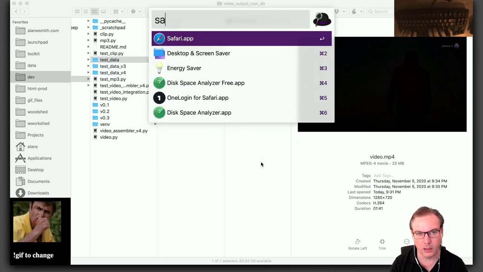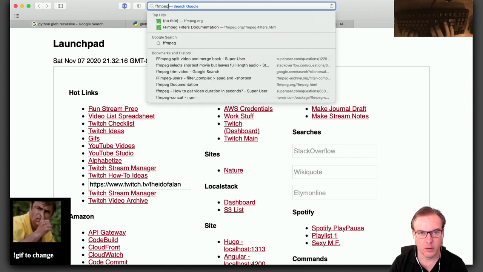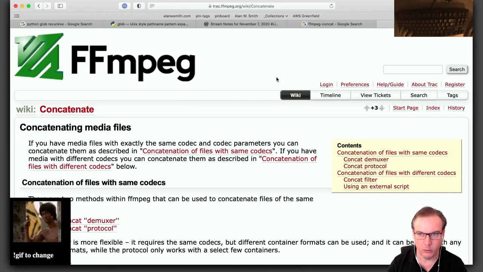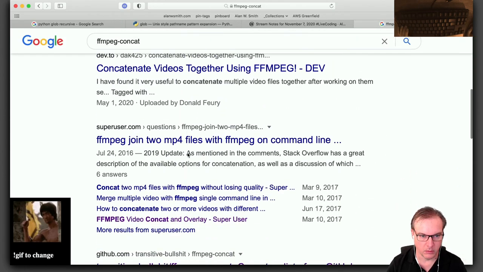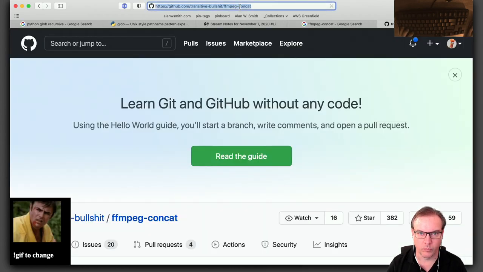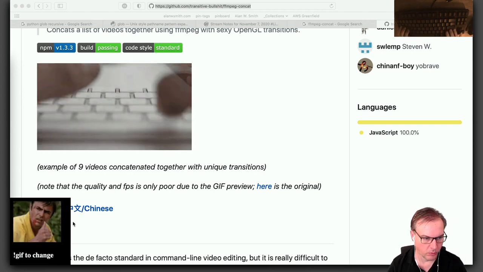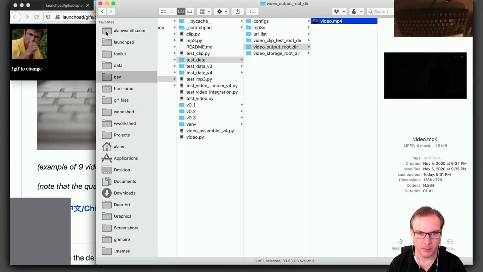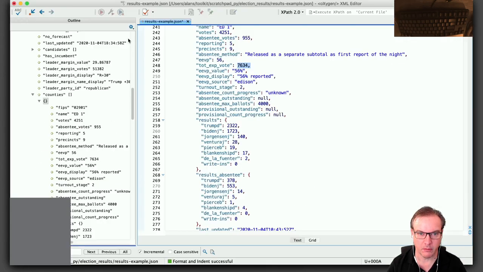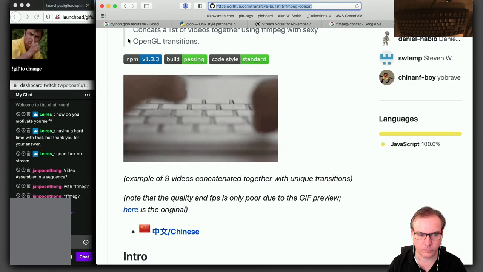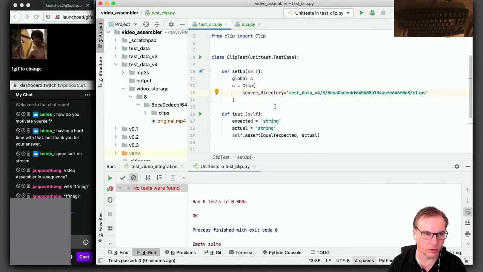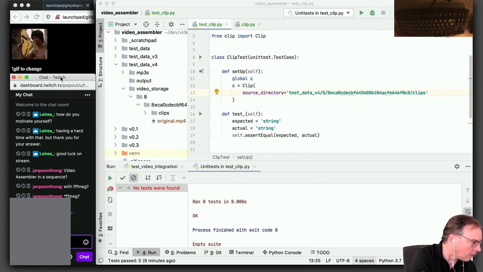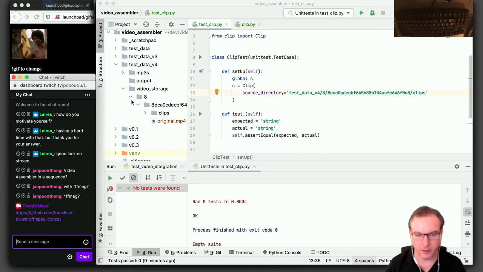There's an FFmpeg concat. So this is what gives you... Nope, that was not what I was looking for. This is it. So this one, I can throw it here so I can see you. Oh, I just hit the wrong button. No, it might have been the right button. We'll see what happens. Bear with me a second as this thing freaks out and moves all the windows around so I can see the chat. There we go. But now that's in front of there. I need to readjust that. Oh, actually, I know what I can do. Stand by. I don't have it set up for the GIF to show up in both places.